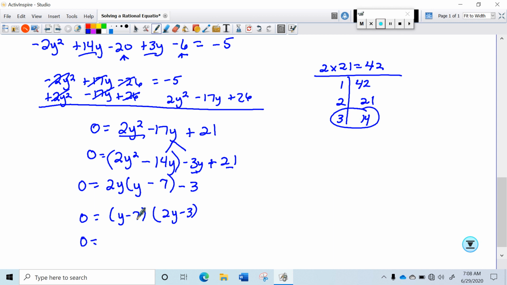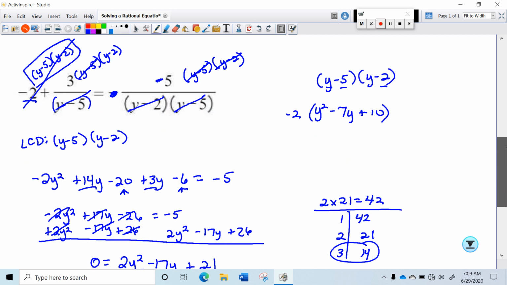Doing the opposite of the constant. Oh, I don't want the 0 there because I'm writing the answer now. The opposite of negative 7 is positive 7. The opposite of negative 3 is positive 3, and because something stuck to your variable, you put it underneath. So it looks like my answers are 7 and 3 over 2.